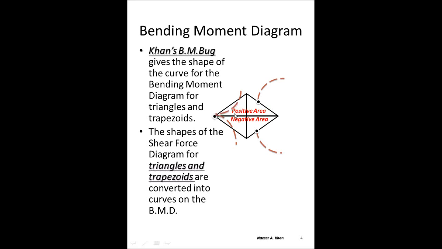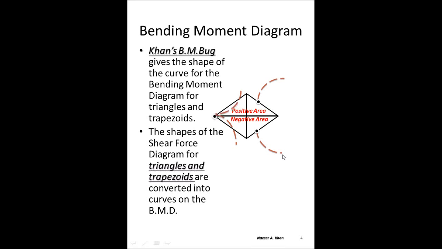So when we look at this, we have a diamond really, and it's separated into 4 equal parts. The upper parts of the diamond are represented by areas of triangles, and those are positive areas. The lower part is negative area. For the positive areas, depending on the orientation of the area, we have here a concave rising up. For the other positive orientation, we have a convex rising up. When we look at the negative areas, for the first orientation we have a convex falling, and for the next one, we have a concave falling.